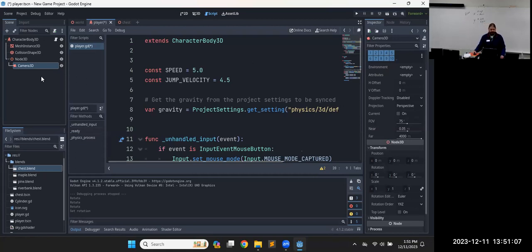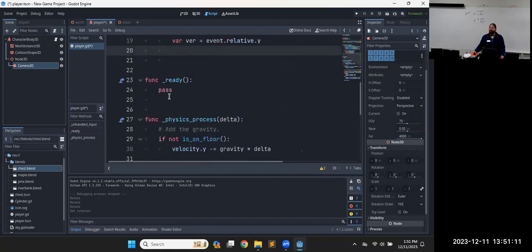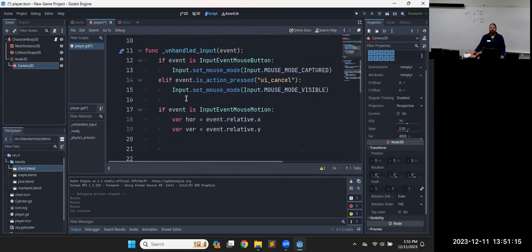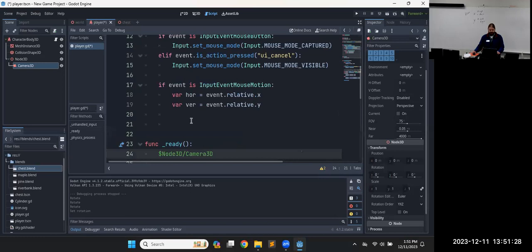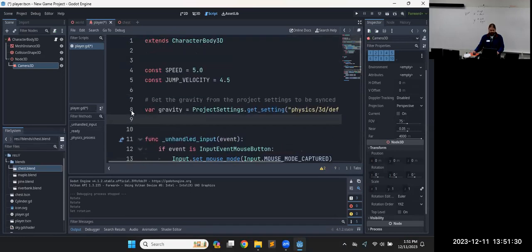So we can do that, but a better way to do it is to ask for it in our ready function, because this runs when we initialize everything. But with Godot 4, they gave us a shortcut for putting things in the ready function. If you click on it and then hit Control and drag it over, I'll put it down here. Whoops, dragged it to the wrong spot.